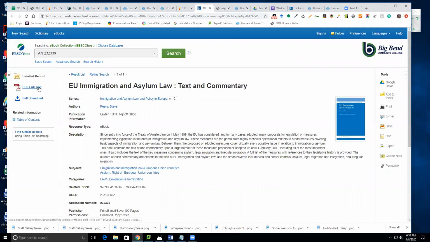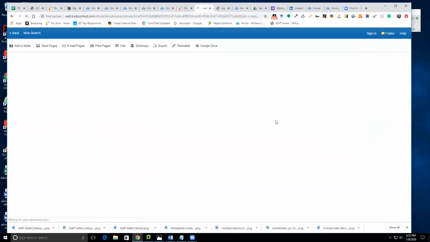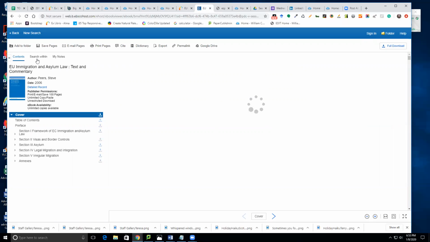This is the only thing you need to watch out for. If you go for full download, it's going to ask you to log in. This login is your own login. You're going to have to create it by signing in and creating an account with them. But if you go to PDF, it's not going to ask you to create an account. You can read it on your phone. And this is one of the most awesome things I like about it.